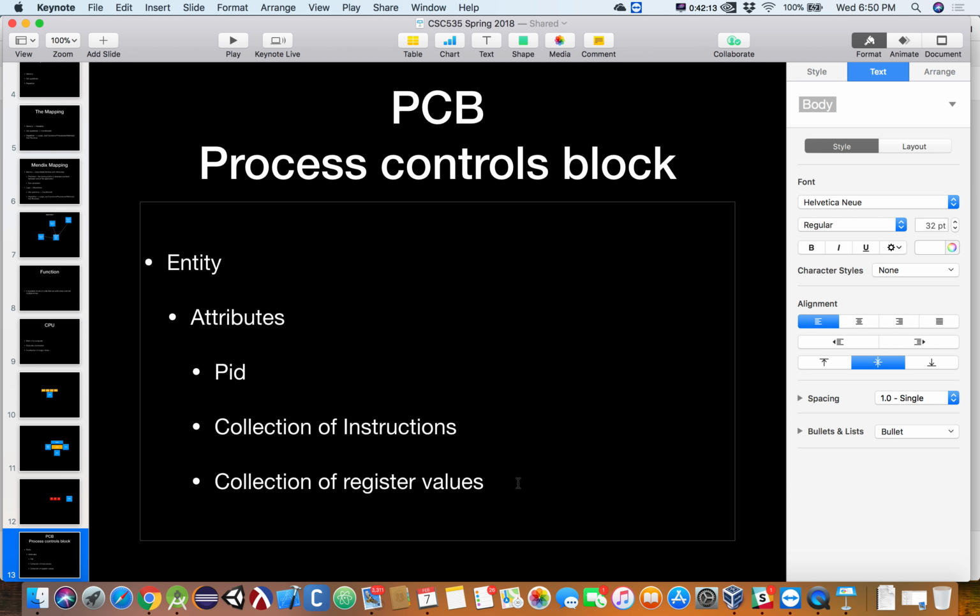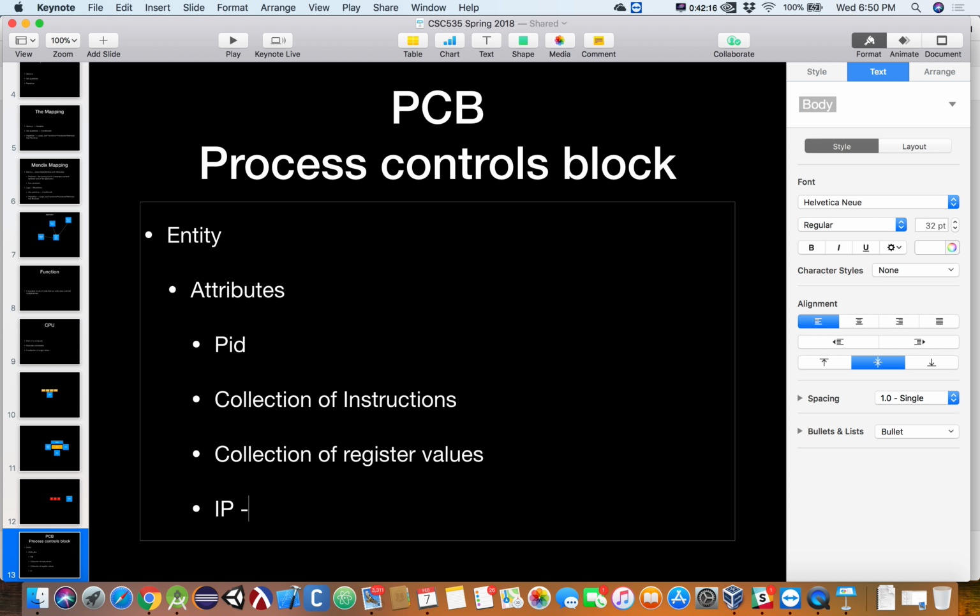Then we're also going to need what's called the IP. This is the instruction pointer. That's which instruction are we currently on? Using our example, if we can get through 10 instructions each time we go into the CPU, and it gets a little more complicated than that because there are other reasons we might leave the CPU, but we're not talking about that in our details in here. But if we can get through 10 per trip on the CPU, first time through the instruction pointer will be 0, next time through the instruction pointer will be 10, 20, and so on and so forth, right? So finally, we're going to finish our program.